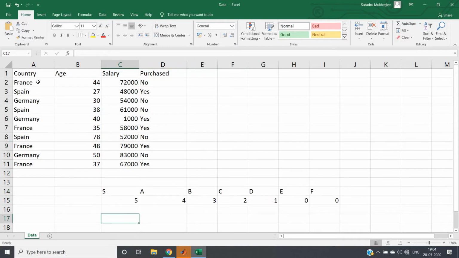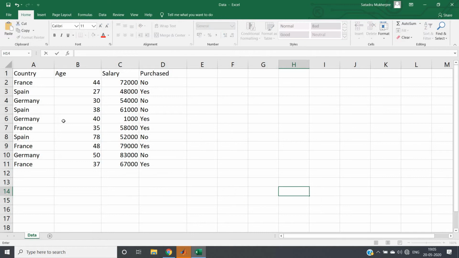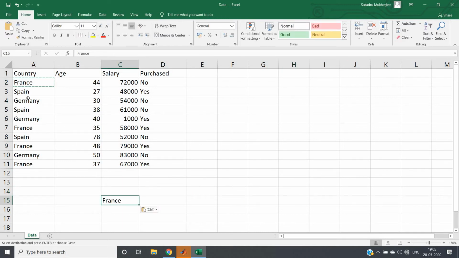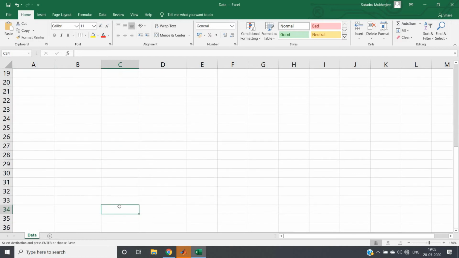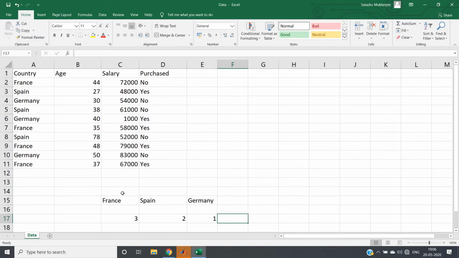But suppose for this particular data, I have age and salary for employees of different countries, and based on that, whether they have purchased one particular product or not. Then France, Spain, Germany. For this, you cannot directly give numerical values, right? Suppose I have an employee from France, one employee from Spain, and one employee from Germany. Here you cannot say that I will give numerical value 3 to the French employee, 2 to the Spanish employee, and 1 to the German employee, because these are countries. So for this kind of data set, proper numerical mapping cannot be done.